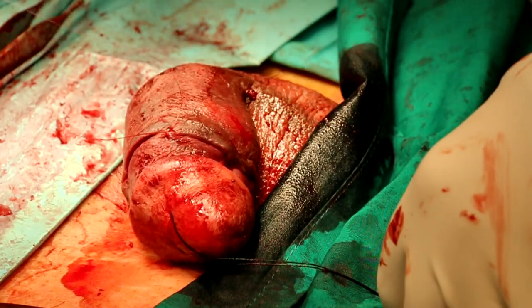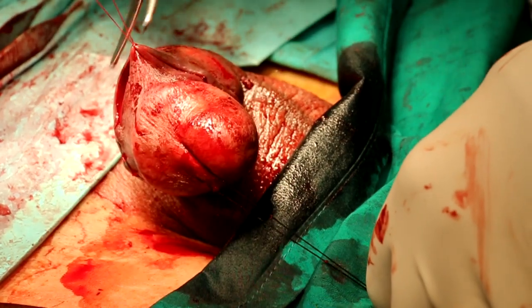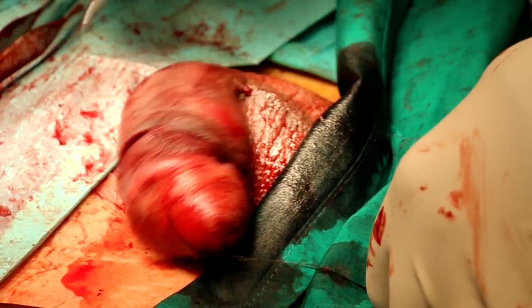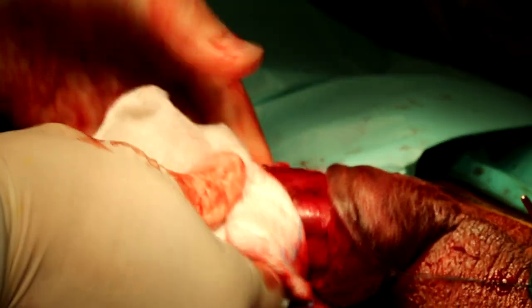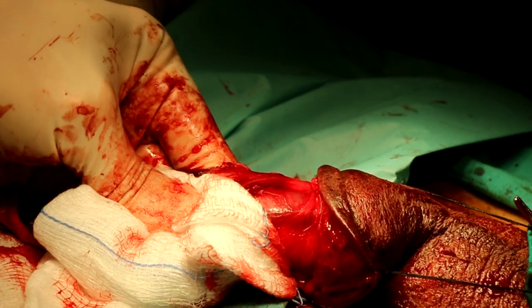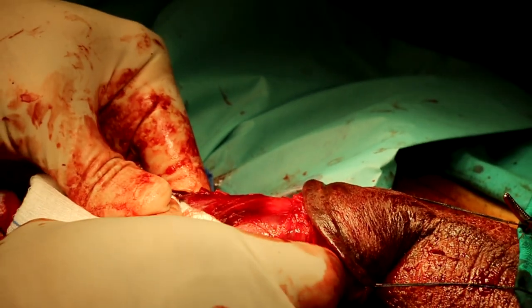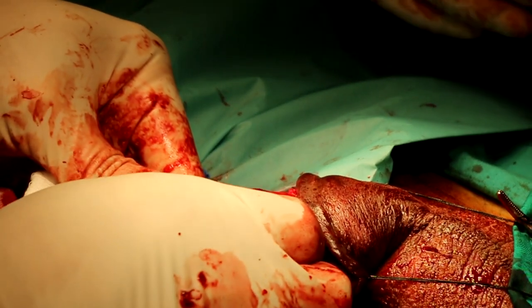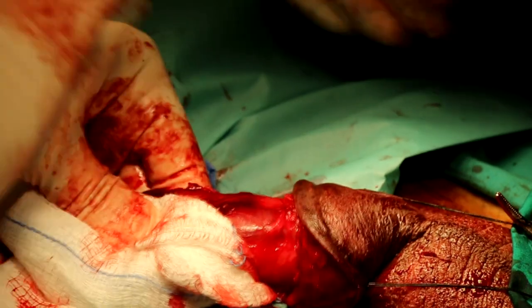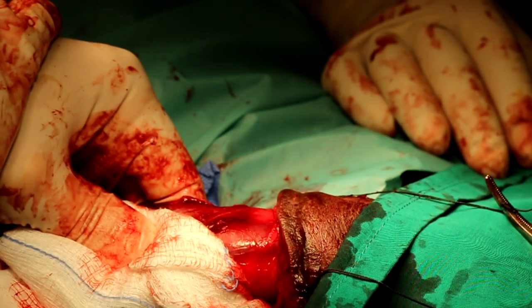As you see now, the skin is almost done and well approximated, and this should give a good cosmetic result. I want to stress two points. You may expect troublesome bleeding after release of the tourniquet. After you are done with the repair of the tear, don't take any more sutures. Just compress, and compress, and compress. Three to five minutes of compression is the only solution in such cases.